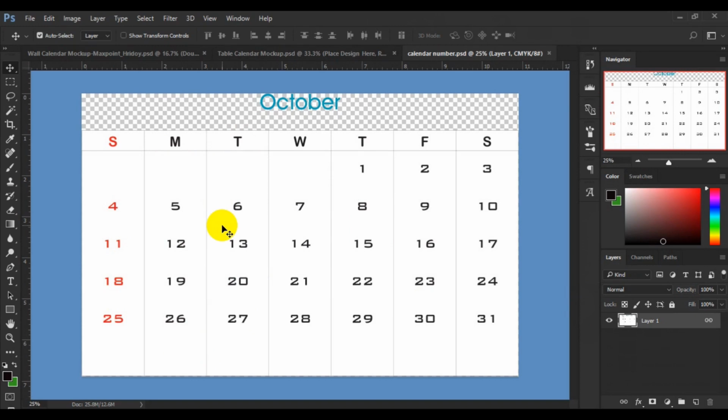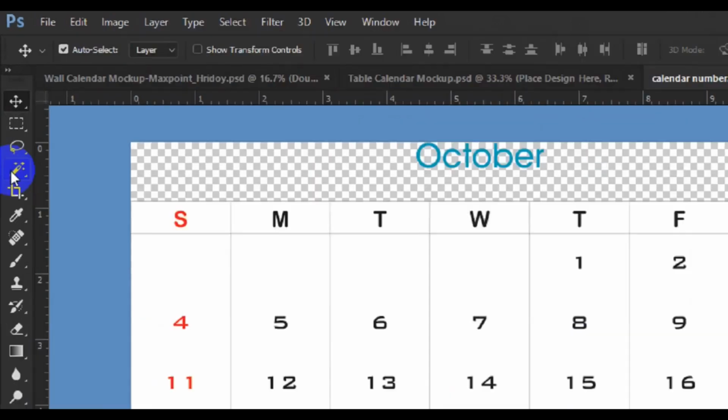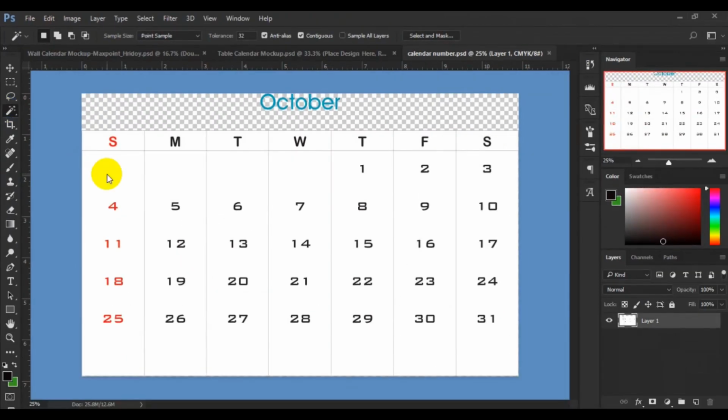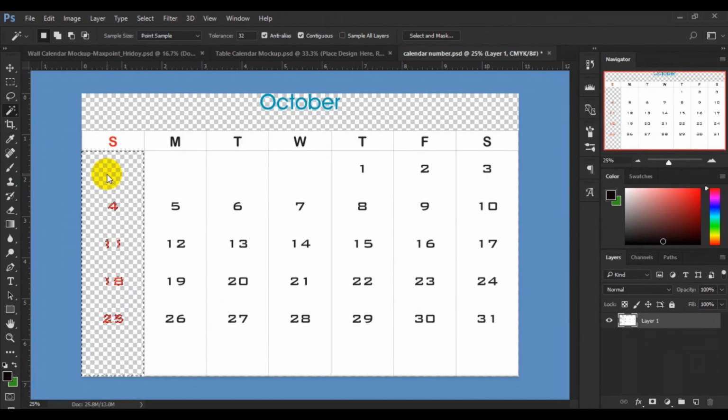So we can drag this and take it to our design still in a vector file. And in this case here, we can also remove the white background if you don't want it to have a background. All you have to do is to select your rectangular marquee tool and select the background. It's going to pick them one after the other and click on delete. And this is how everything is done in Adobe Photoshop.